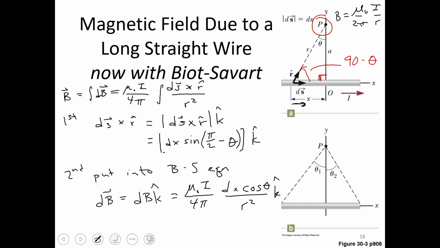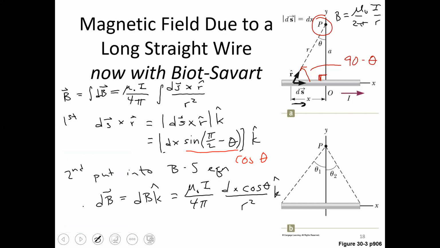All right, so you might be going, wait, cosine theta, you've got sine of pi over 2 minus theta. That just happens to be a trig identity that I could take this sine of pi over 2 minus theta and say that is the same as cosine theta. So that might not be something you have in your back pocket, but it is a trig identity that is going to make our lives a little bit simpler.